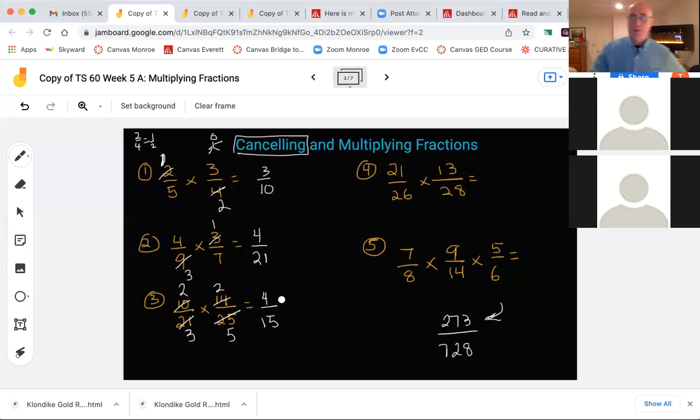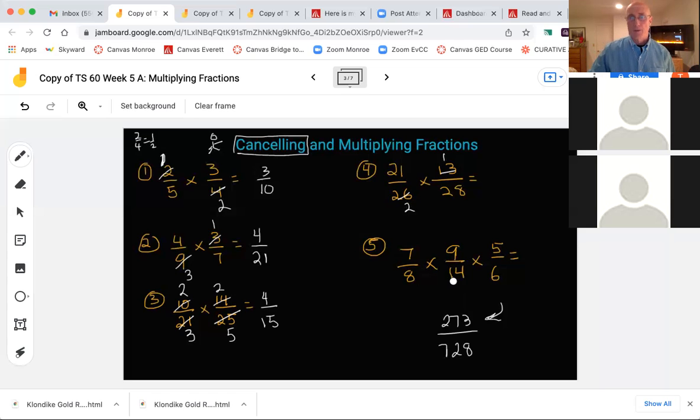No. Okay. I think I'm going to jump over to number 5 here to illustrate. And by the way, if you're wondering on these, 13 times 2 is 26. So this would be a 1 and this would be a 2. So look how small it got right away. So that's just a little tip to get you going here.